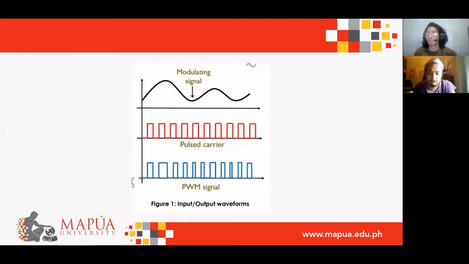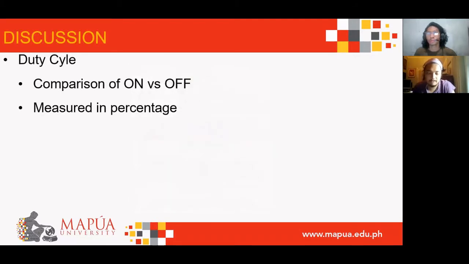This figure shows the input message and sampling pulse with the output PWM signal. Next is duty cycle. When the signal is high, we call it on time. Then to describe the amount of on time, we use the concept of duty cycle.